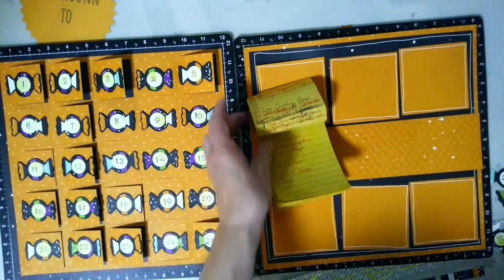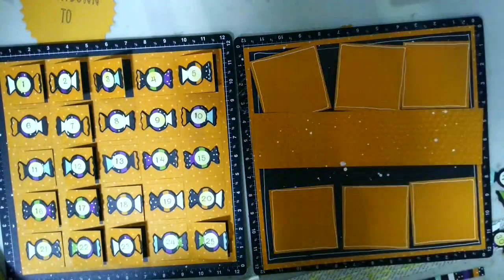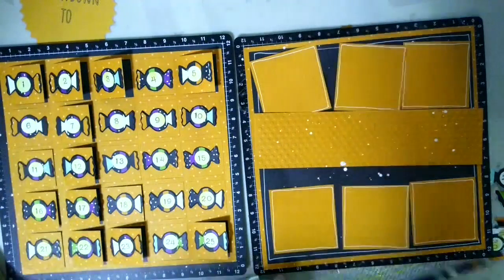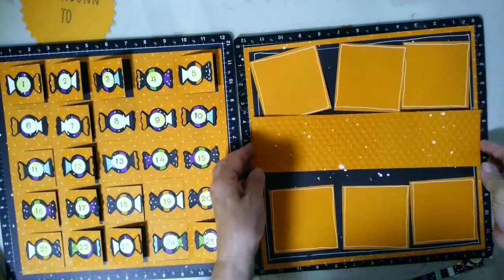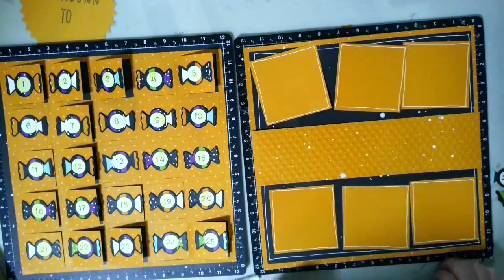Okay, so that's how I did my numbers and my letters, and I wonder if I brought, oh, here they are. And you can see that I did my letters this way too, but we'll talk about those when I get to them. Okay, so I'm going to put this down here. I'm going to set here.